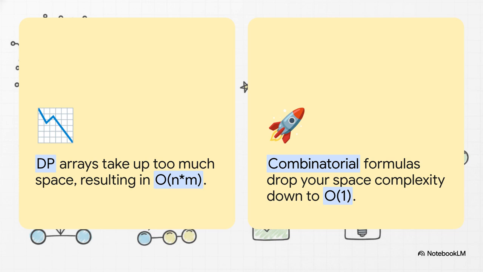Well, this brilliantly illustrates how understanding underlying math becomes an absolute superpower. You can bypass that dynamic programming array entirely by treating the grid traversal as a classic mathematical combination problem. You're simply choosing how many downs and rights to take out of your total steps. That single mathematical insight drops your space complexity instantly down to O(1). Honestly, it's the ultimate flex in an interview.